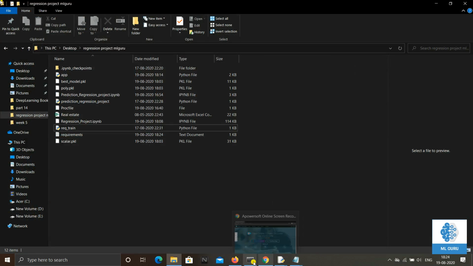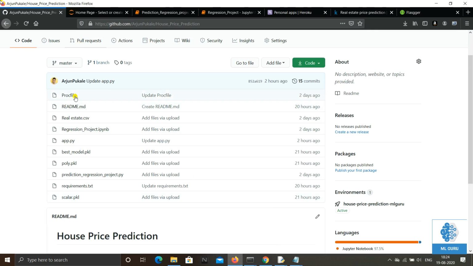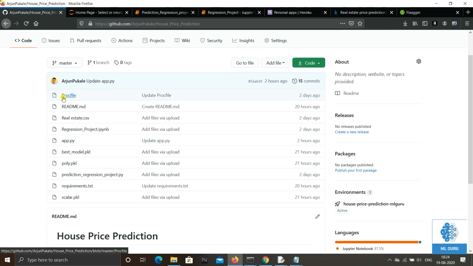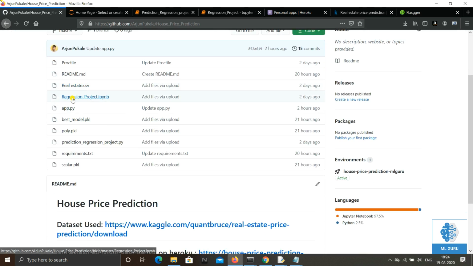Alright, after doing this, you have to upload this inside your GitHub repository. You have to create a new repo. Inside you have to add the Procfile. This is a very important file. Then I have added the CSV, which is not necessary. Again, you have the training notebook.